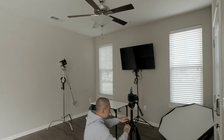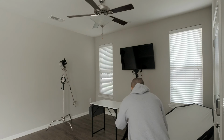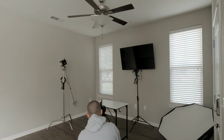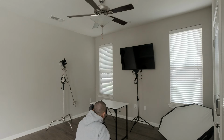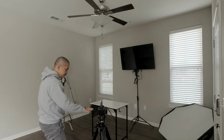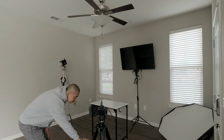So I'm gonna lower this. And I'm gonna check the angle of this, how it looks. Maybe more this way. I don't think it's low enough. It has to be, for now the camera's right here. I need it to be about right there.